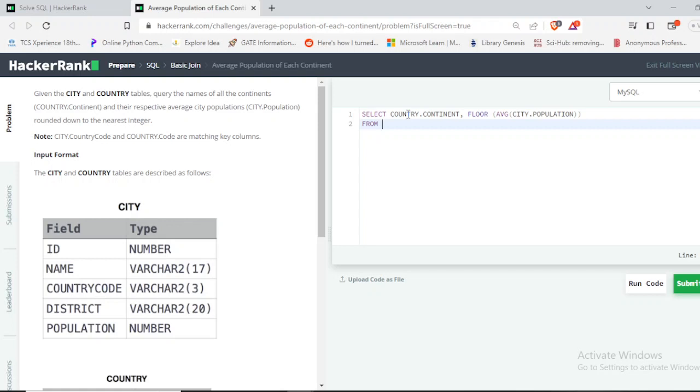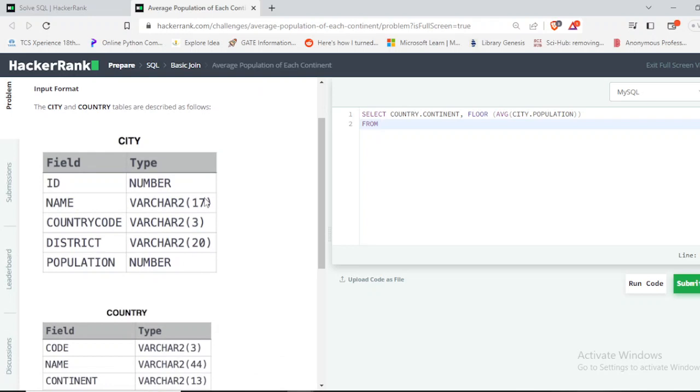There are different types of join, like inner join, left join, right join, etc. From these two tables we only need the data that is common to both of them. So the join that is used to take the common data is the inner join or just join itself. So city join country.